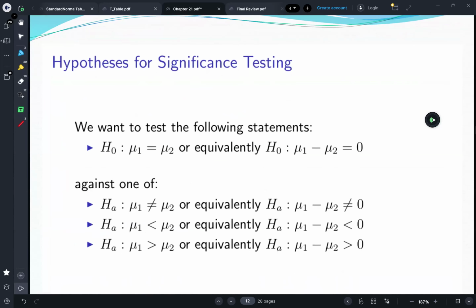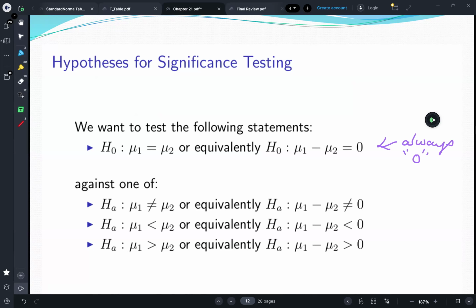So we do the same thing with the hypothesis tests, right? We have our null and our alternative hypothesis. It's done exactly the same way as before, except the null hypothesis is where the means are equal. Or if you bring one over to the other side, just like algebra, you say the difference is equal to 0. And here, for our purposes, it's always 0. And then you have your alternative hypothesis, case 1.